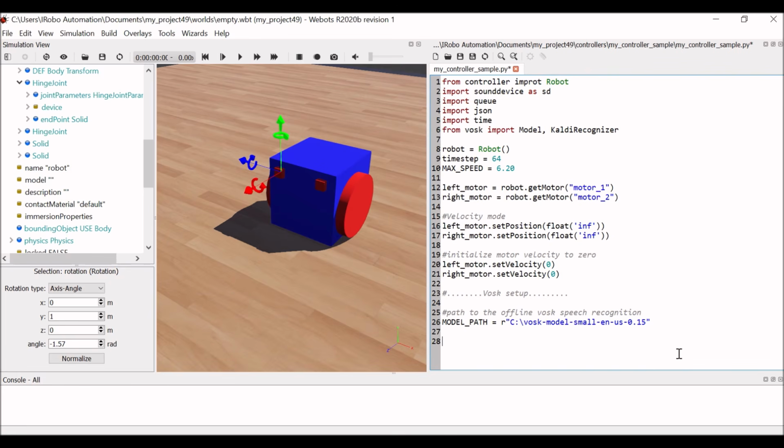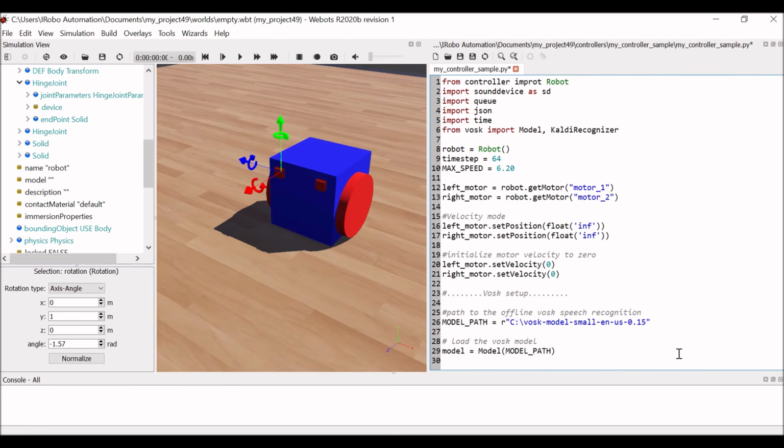Next is to load the Vosk model. That is model is equal to Model(model_path).